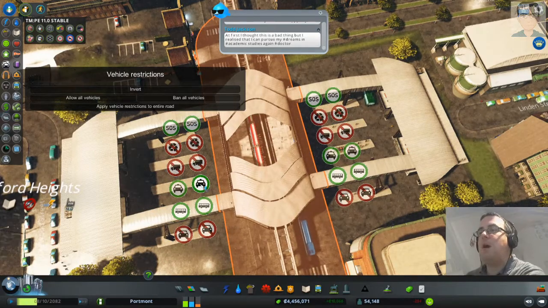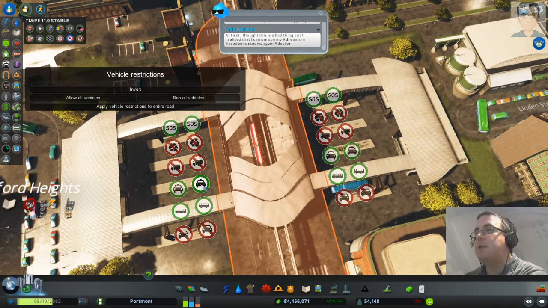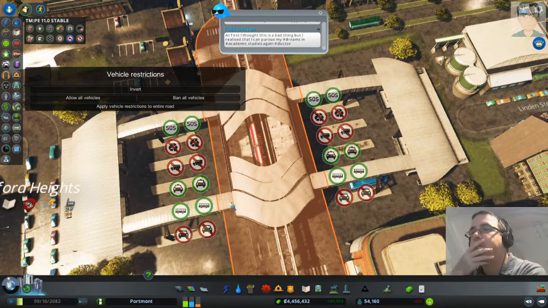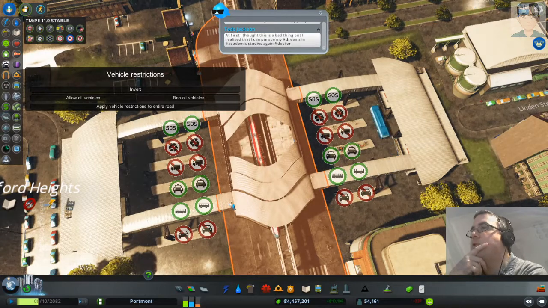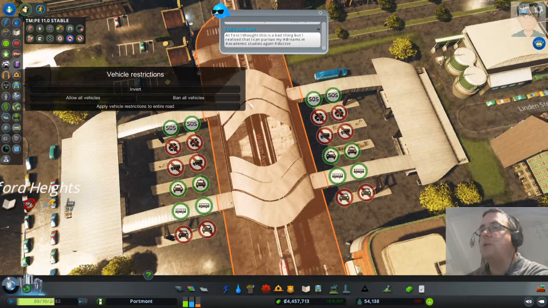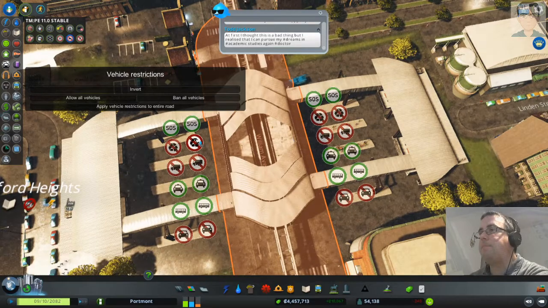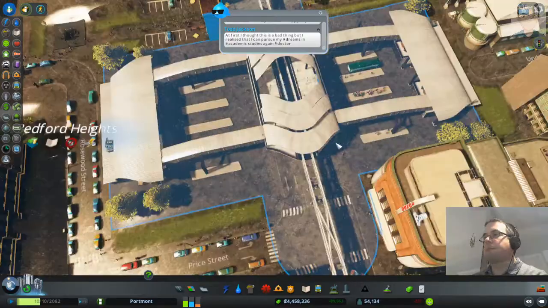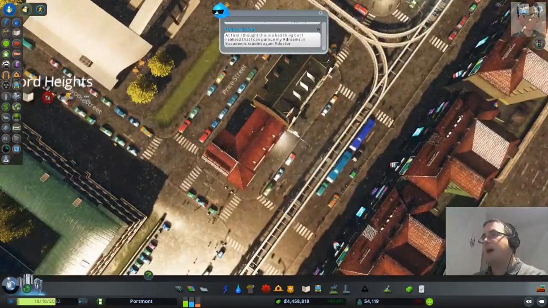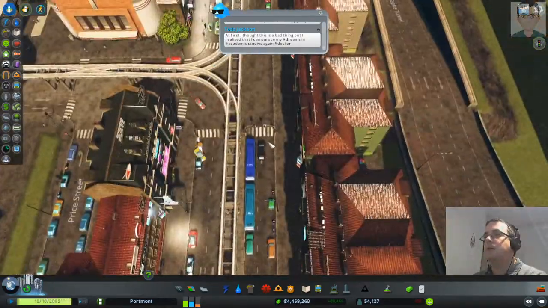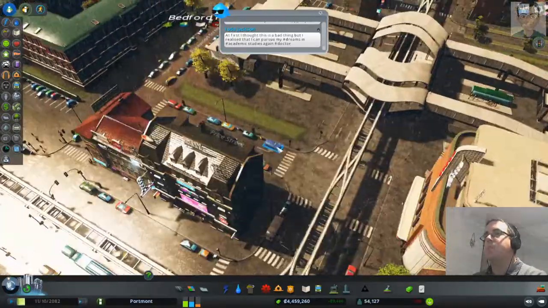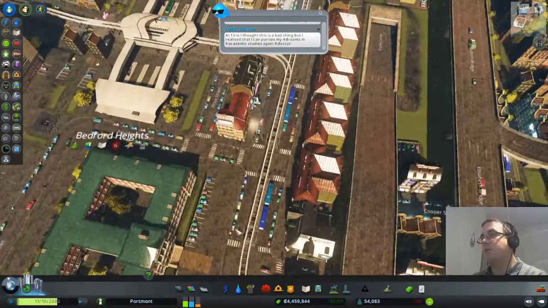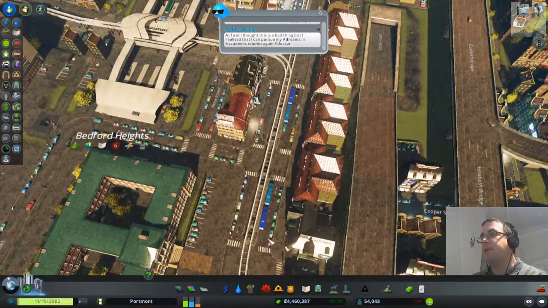I assume these are police cars. Maybe they're taxis, actually. But taxis to the bus station is fine. But that doesn't explain why the hot dog vehicle went through. Surely that would come under lorries. I don't know. Okay. We'll not worry about it. I can get hung up on these things. The key thing is that buses should be getting through to the bus station nice and easily, and it's straightforward enough for vehicles to go straight on if they need to.